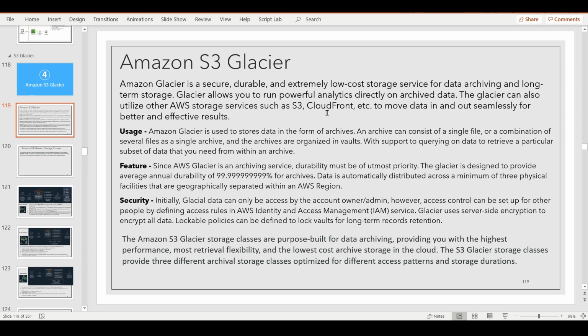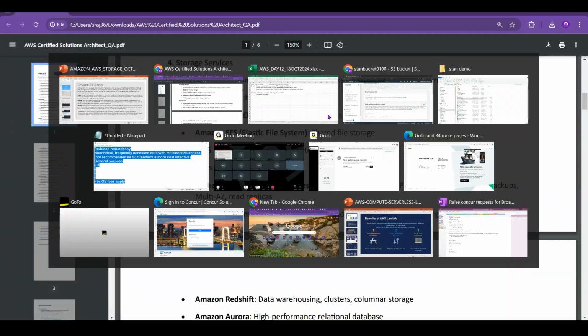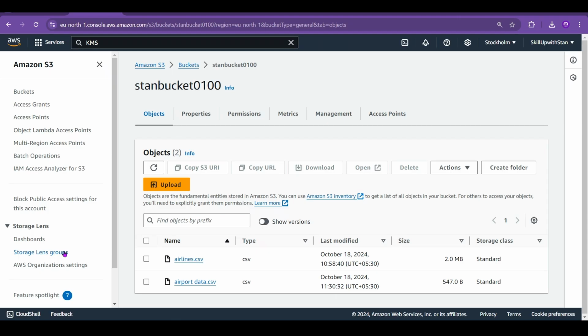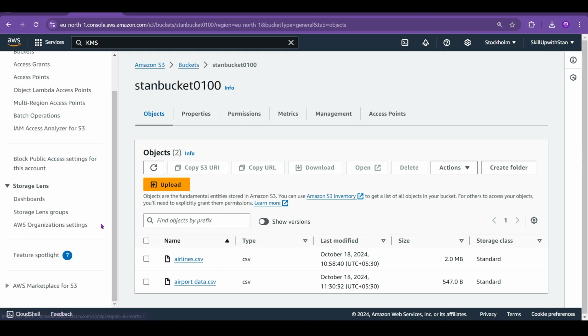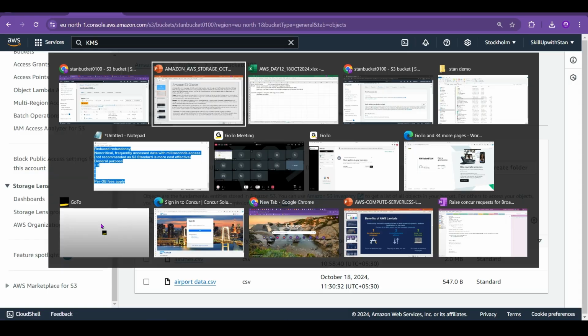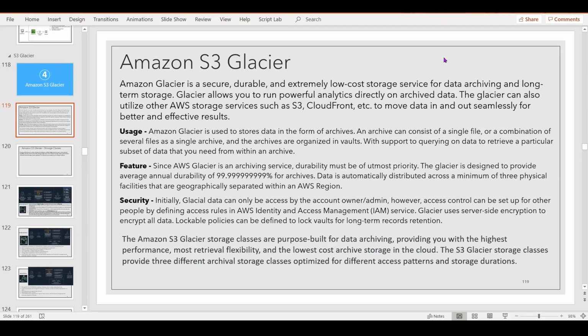And there is a lot of analytics information available in the portal. If you go to S3 on the left, you can see Storage Lens, and you can also see the different options you can use for getting insights into what kind of data is stored. The reporting is also available. There are powerful analytics built into S3.